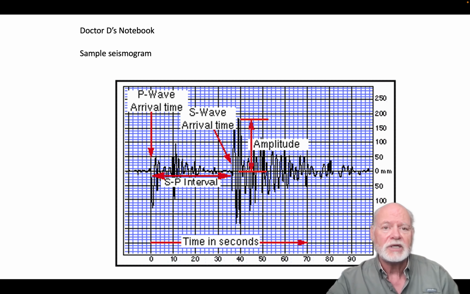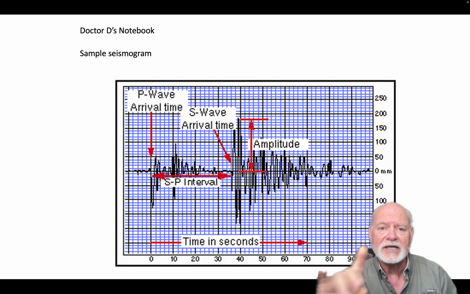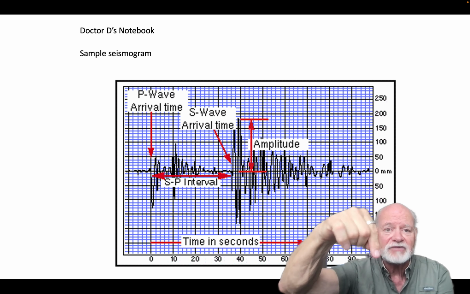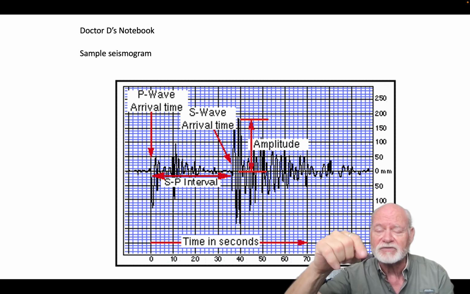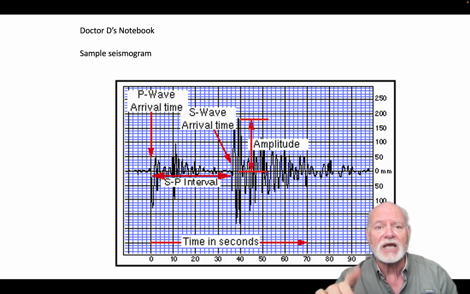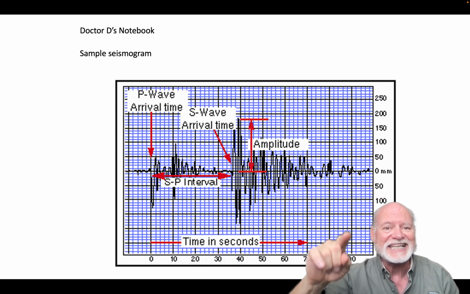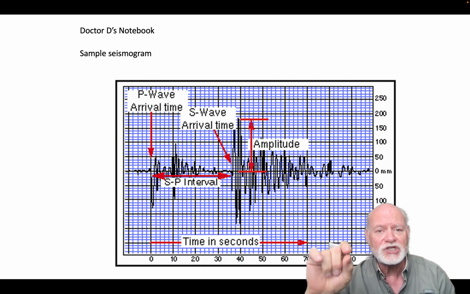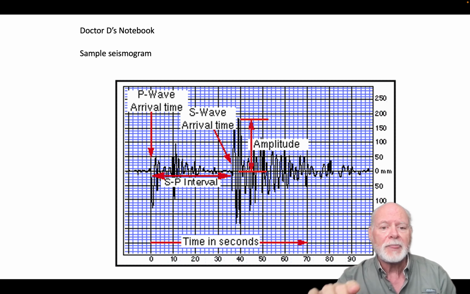Remember from our lecture that the focus is the center point of the area of rupture along a fault plane that generated an earthquake. The epicenter is the point directly above it on the Earth's surface. So the epicenter is a geographic point. It is not where the earthquake occurs. Earthquake occurs at some depth. The epicenter can also be thought of as the closest place on the Earth's surface to the earthquake, but it's the geographic center point. Very commonly on a map, you'll see the epicenter shown with either a color coding or some way of showing the depth to the focus. Those two components, the location on the Earth's surface and the depth of focus, give you the three-dimensional location of the focus itself. Now, how do we get there?